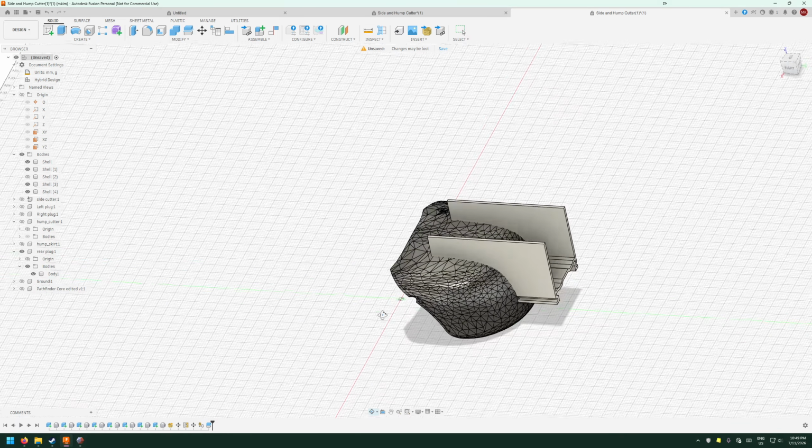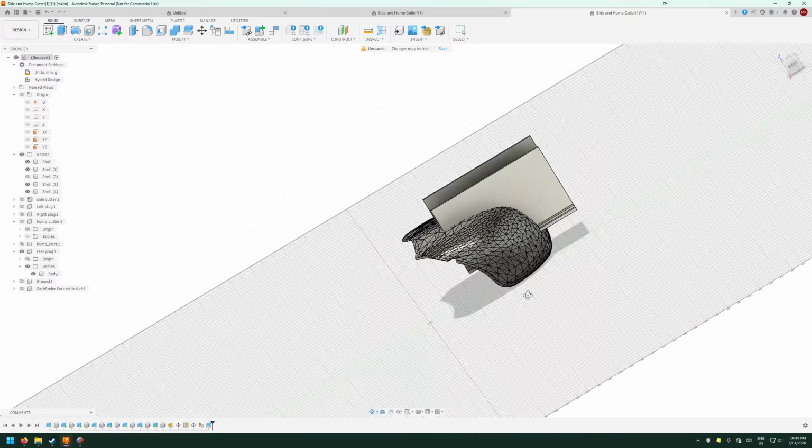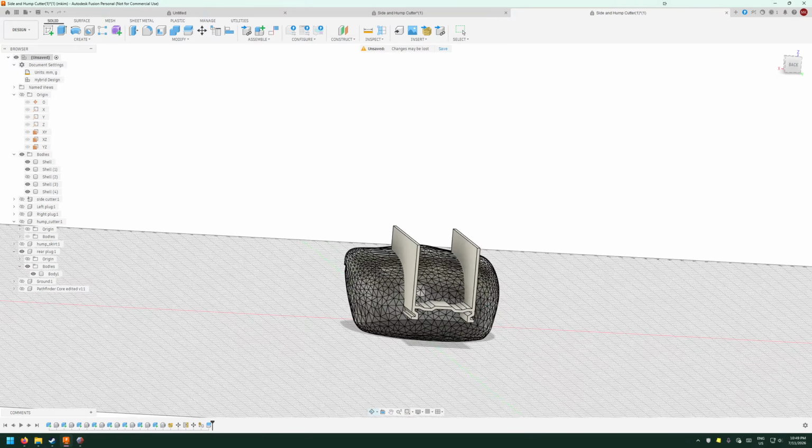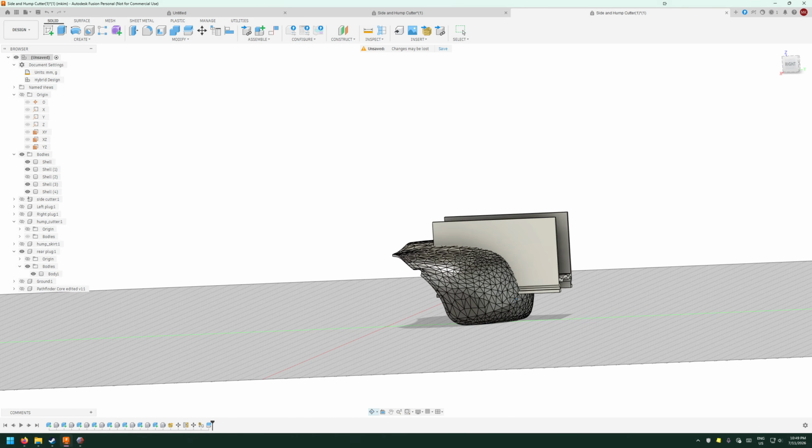Now you can, okay, there we go. Now you can cut. What you want to do is keep the inside of these plugs. You want to combine, well, I think you want to actually split first, because you want to split this into 2 pieces, one on the inside, one on the outside.